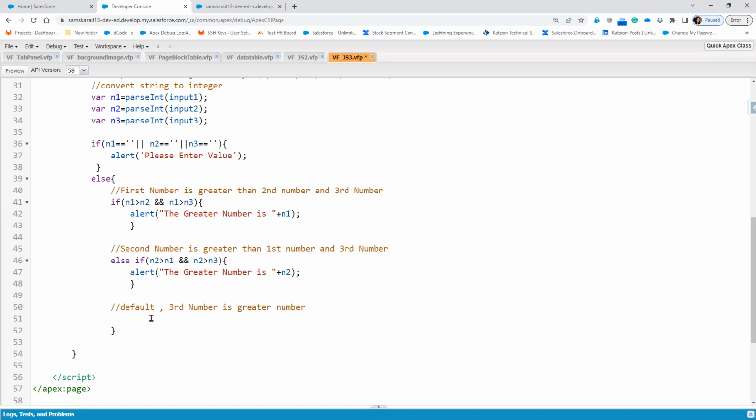Or else, I'm going to specify an alert: the greater number is n3, by default. Now let's click on save.